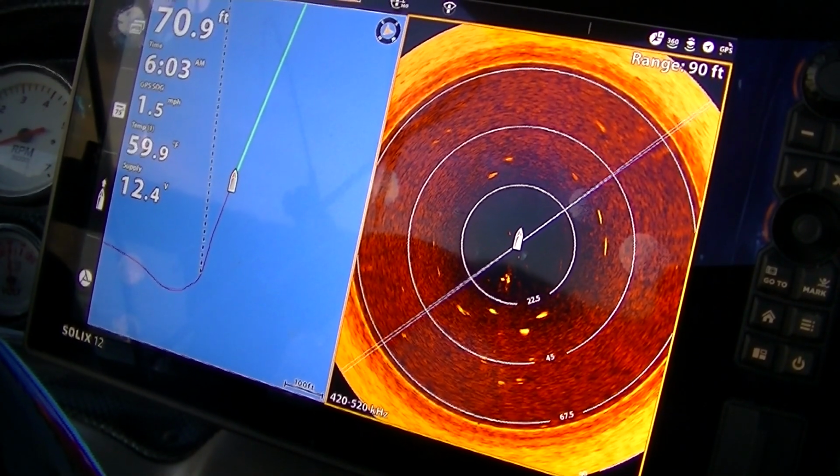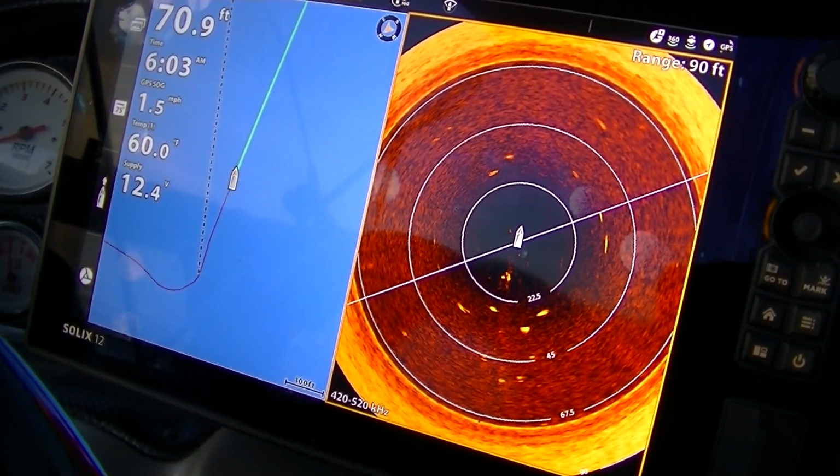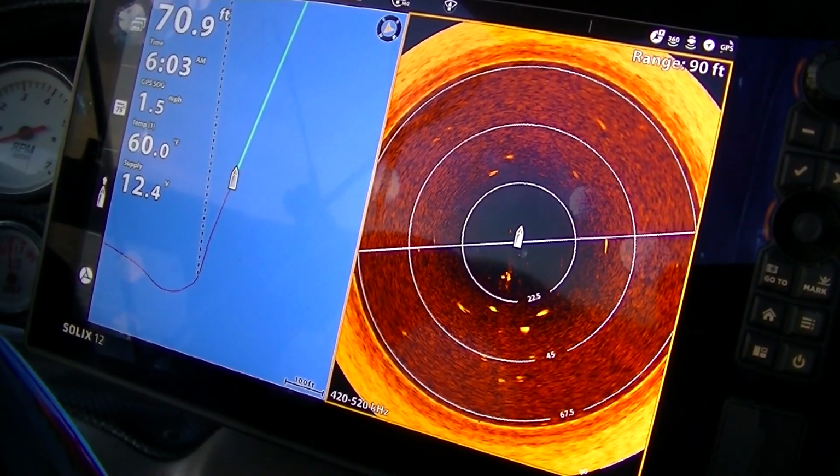My boat is almost 20 feet. It would fit inside that circle where it shows 22.5.